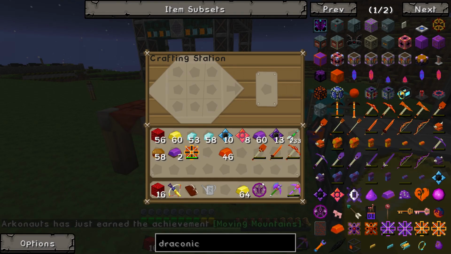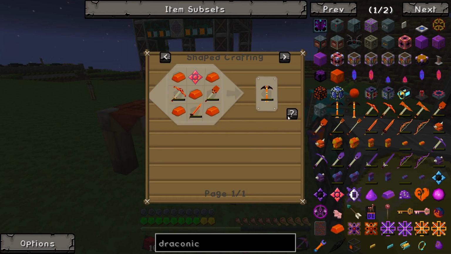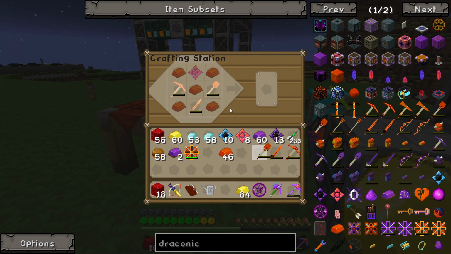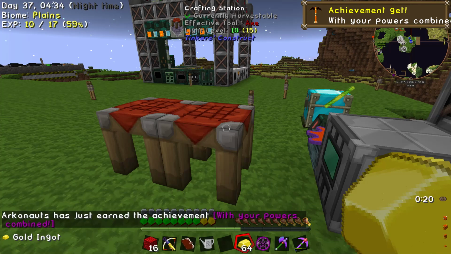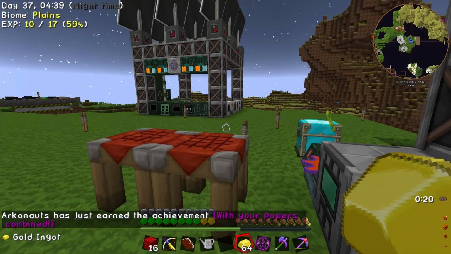Whatever. And then we can make the Staff of Power, which is just those. Oh my god. Give me the imprint, which is that. Plus this. We don't get to use the Draconic Sword. We're skipping straight past the Draconic Sword into the Staff of Power. Done. Plus 60 attack damage and 30% health. With your powers combined. That is just insane what we've just done.